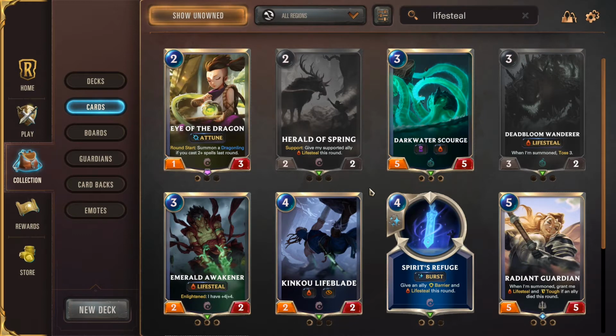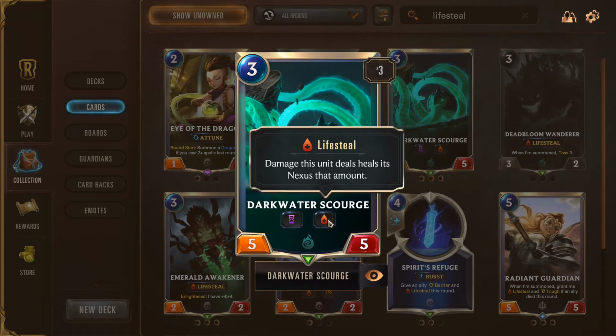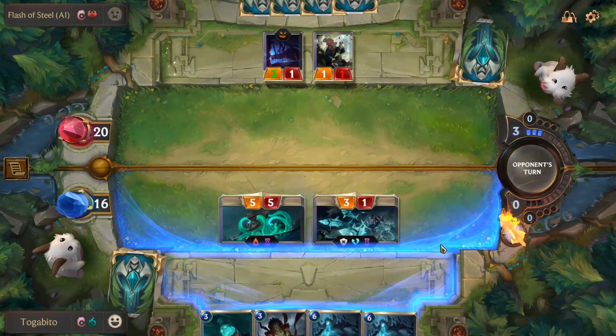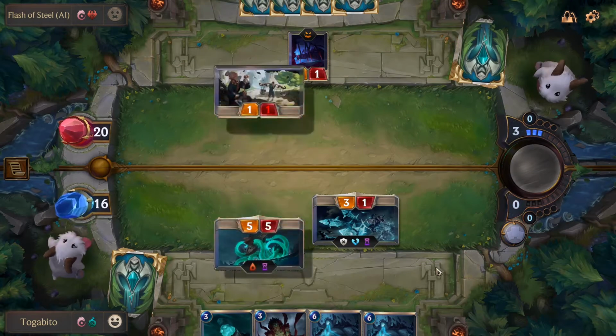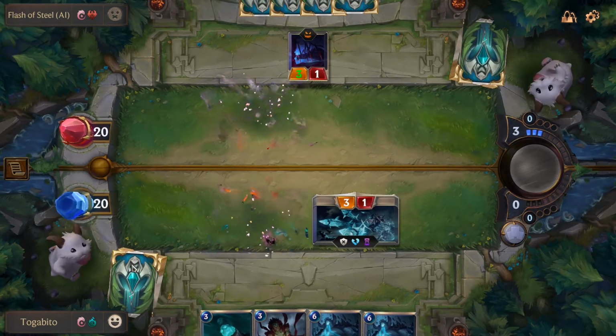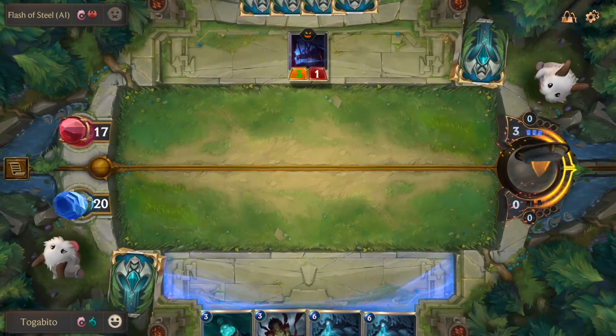Lifesteal and Drain. Lifesteal goes with the minion, Drain goes with spells. So Lifesteal, the damage this unit deals heals its owner's Nexus by the same amount. But if a Lifesteal minion hits a minion with Barrier, they will deal 0 damage, therefore healing for 0.